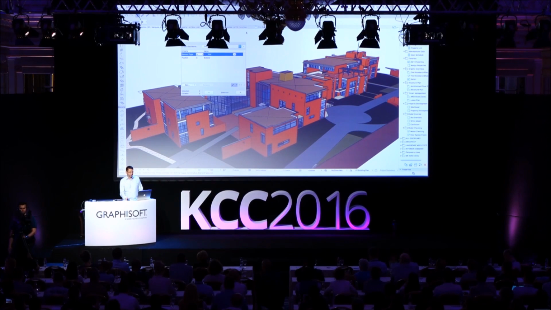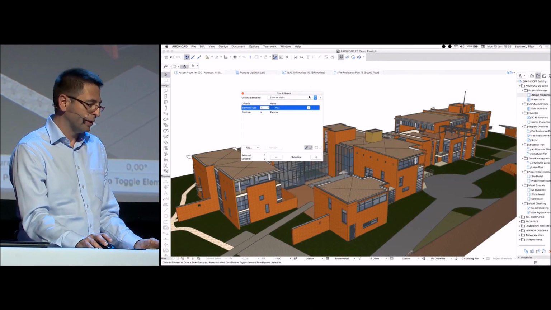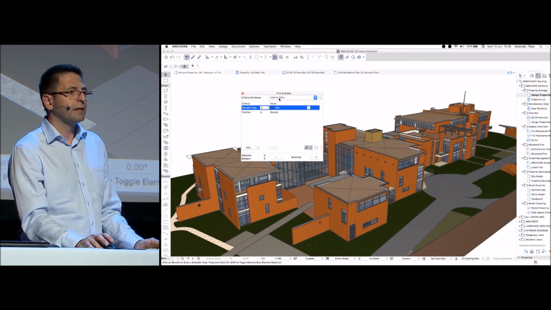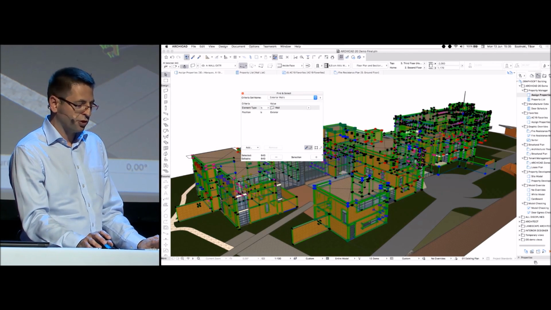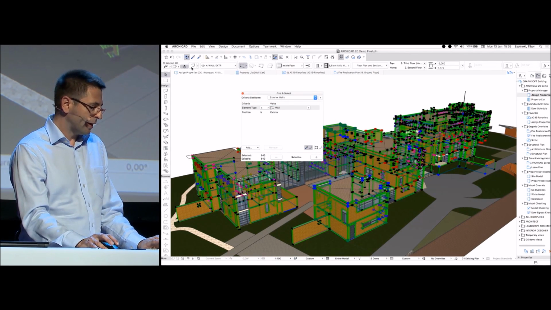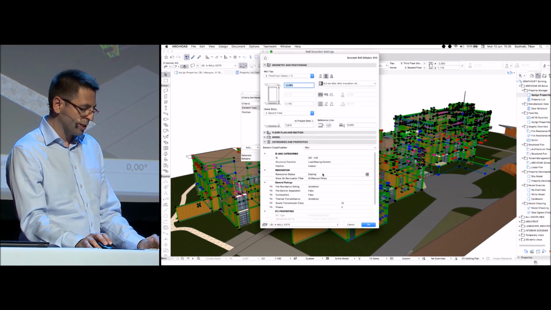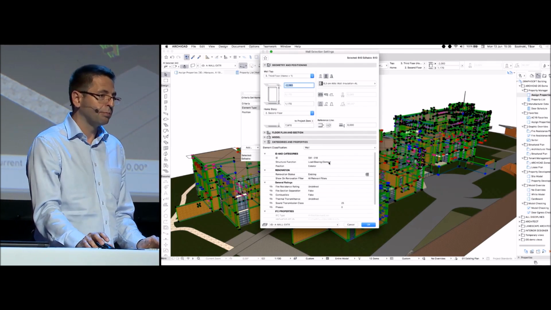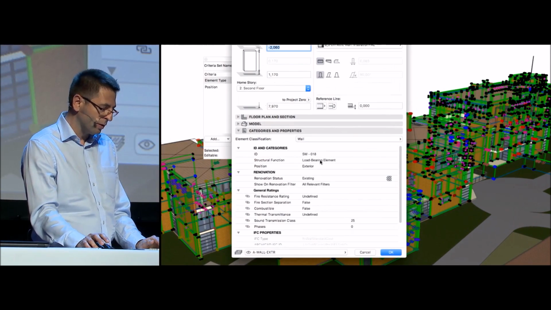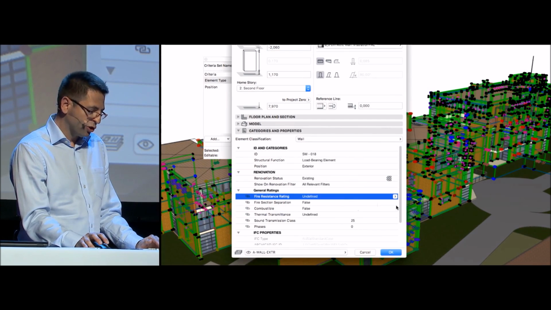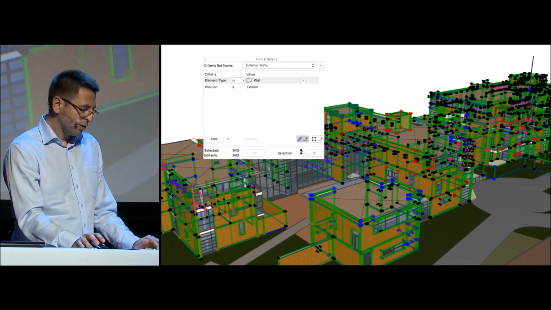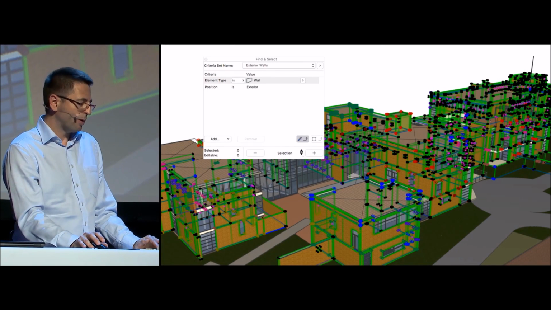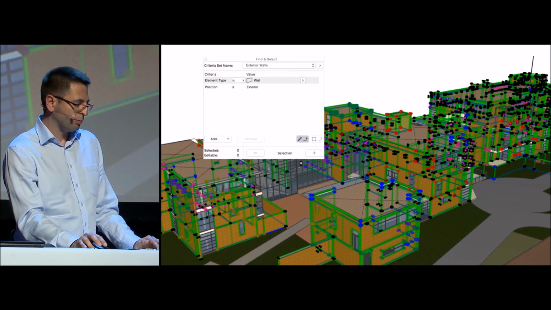With the Find and Select tool, we can have intelligent criteria. For example, search for exterior walls in the entire project. And then, with a single click, I can choose all the walls. Then I can use the brand new property, which is now available in the tool setting dialog, just like any other regular parameter. It's simple as that. So it's already here, and I will choose 60-minute fire-resistant rating. This is how we manage and add values to properties in Archicad.